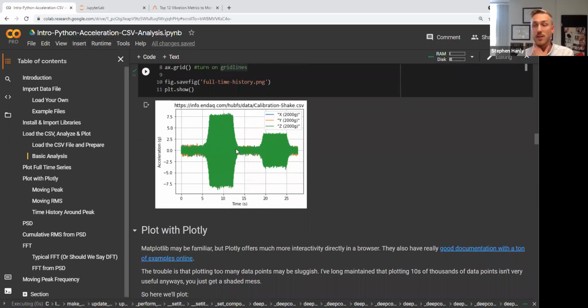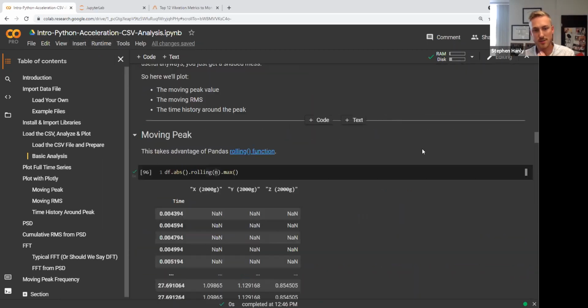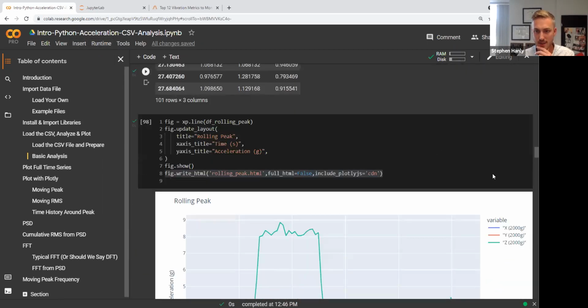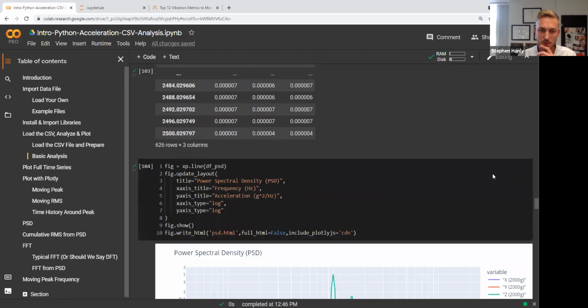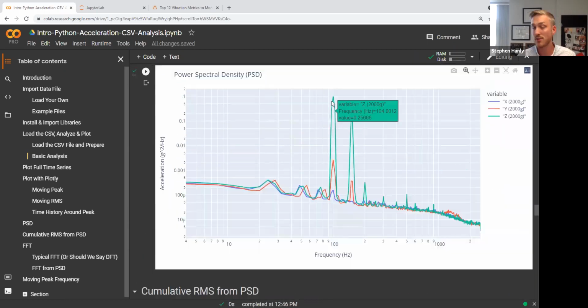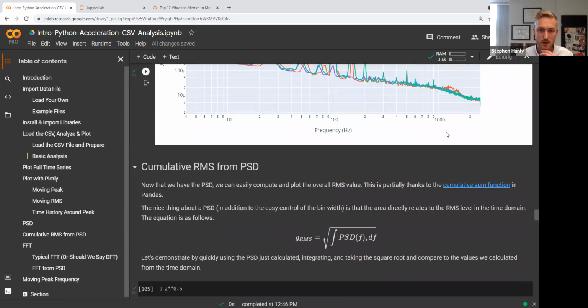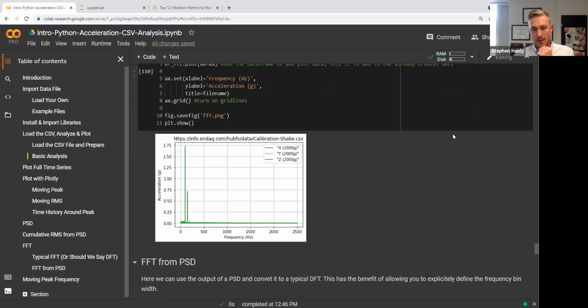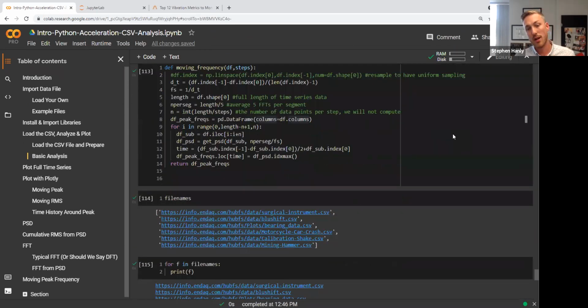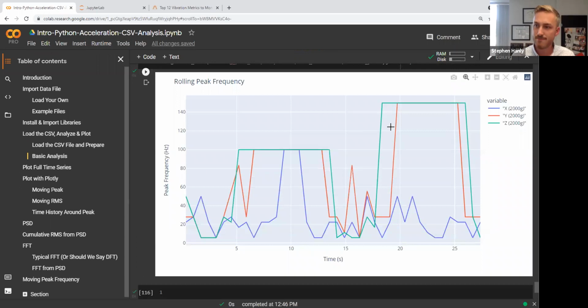So you see here, there's 100 hertz and 150 hertz. And I think you'll see that in my last plot, which is showing, well, here's a power spectral density. You see one at 100 hertz and 150. And then in my last function, I'm plotting the peak frequency over time. So you see that. So there's some interesting data sets, but that's a good question. The one that I went through for the most part of this webinar was the bearing data.